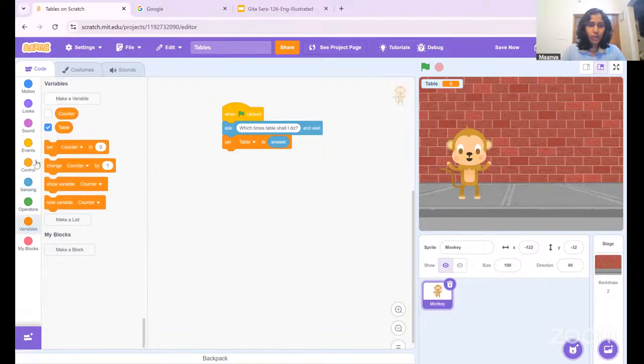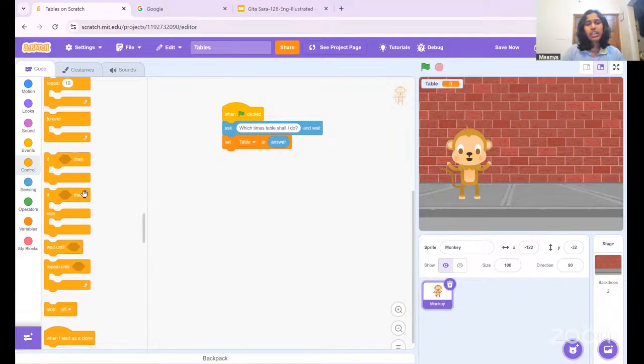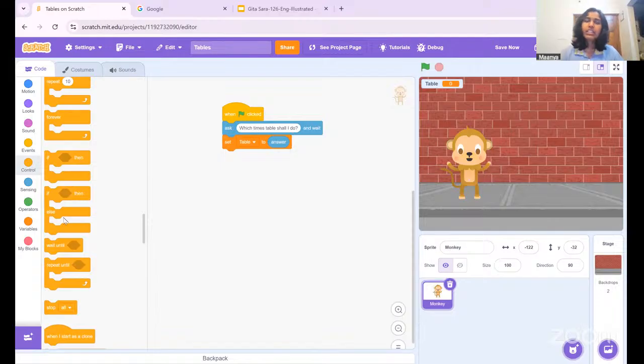Now we'll be using a completely new block, something that we haven't used so far. You'll find it in control. If you remember, last time we used if and else. Can someone who remembers the name tell me what it's called? When you let the computer decide what to do or choose a path based on our response, it's called something. It's called concatenation, right? No, that is when you join different strings together. That's called concatenation. It's like making a choice. That's your clue.